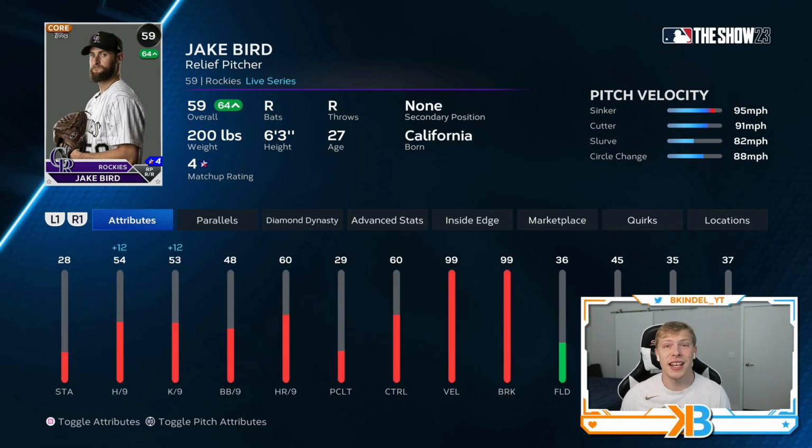Fucking stupid. But the sinker, cutter are going to get you a lot of weak contact. The slurve's going to be a swing and miss, put away pitch, and then the circle change is just there to kind of throw people off balance a little bit. Now that he's playing up, definitely use him until that ends.